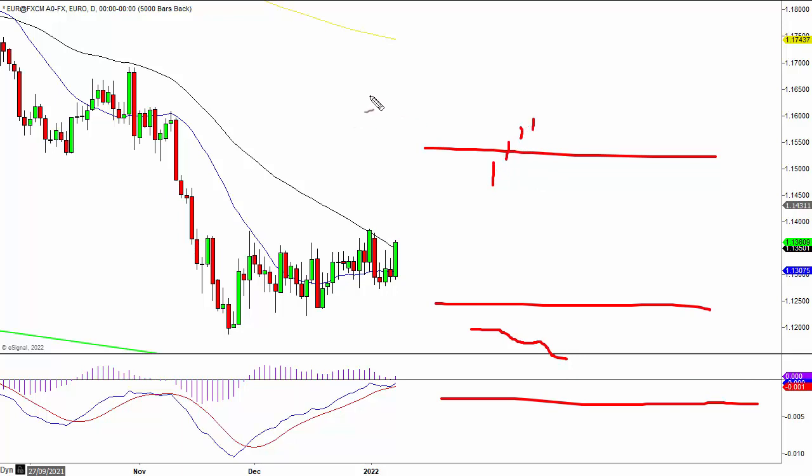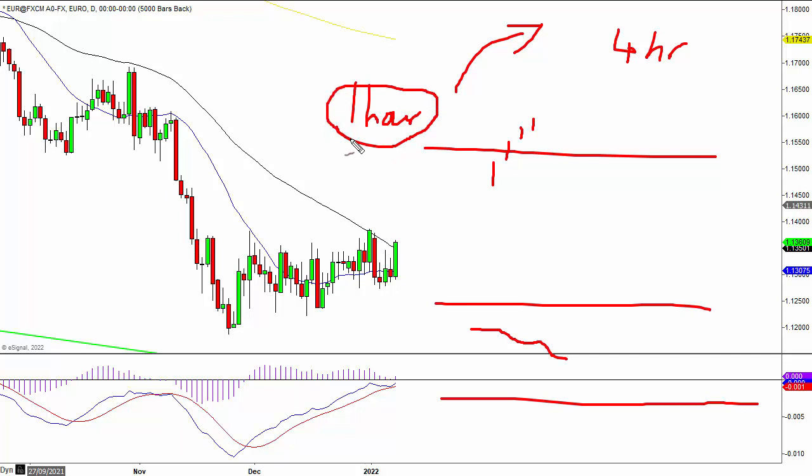And the other thing to look at is, let's say this is on a 1-hour chart, for example, we can always go up the time frames and see what it looks like on the 4-hour chart. Is it confirmed yet on the 4-hour chart? It may have closed above that level on an hourly time frame, but it might not have closed on a 4-hour. So you can always wait for a little bit more confirmation and go up the time frame. Say, instead of buying it on the hourly, I'll wait until the 4-hour closes.